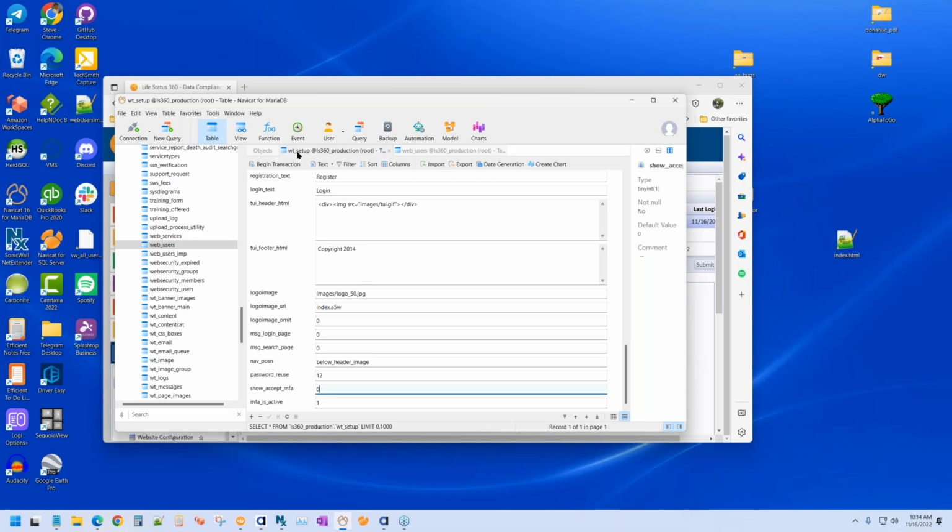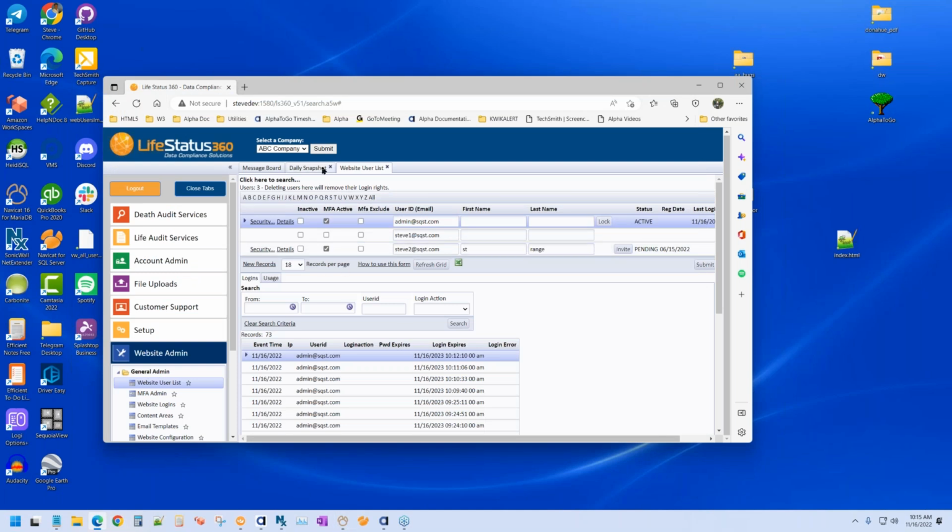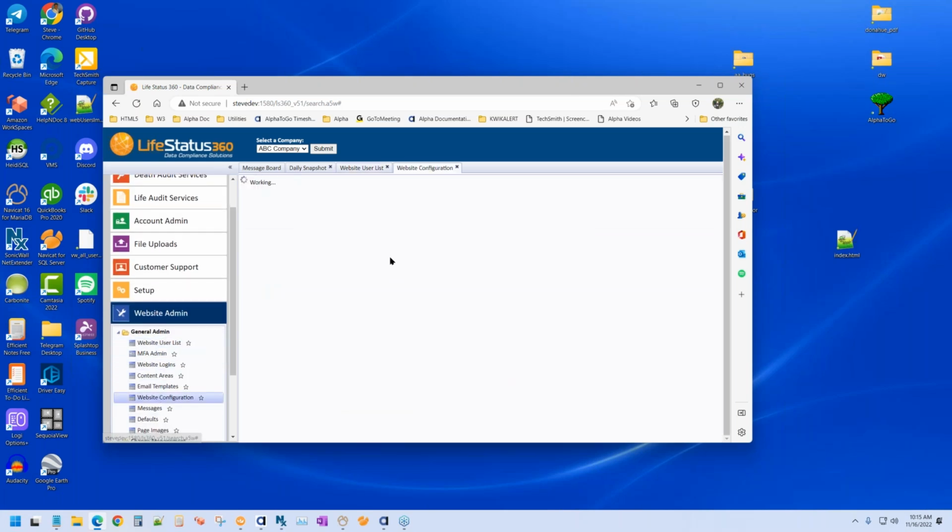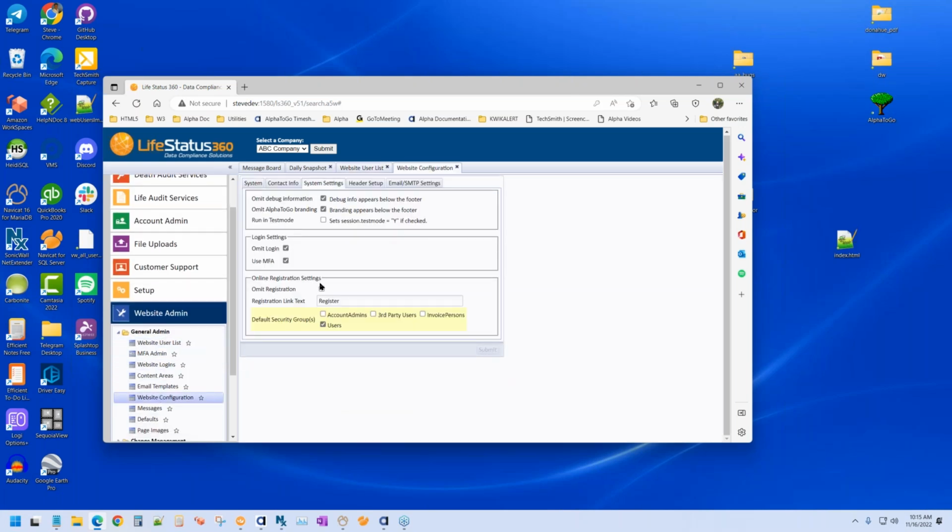And setup is my defaults page. So in my defaults page, I have an MFA is active. MFA is multi-factor authentication. And it's either 1 or 0, yes or no. And so that's being controlled back where you saw on this screen by system settings right here.